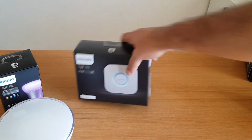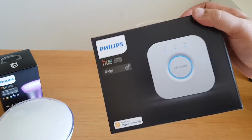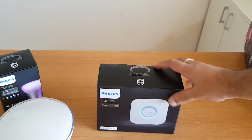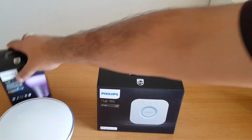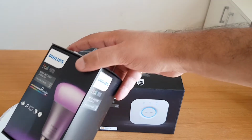Let's go to the third one. This is a Hue Bridge. Now the Philips Hue Bridge is needed in order for these lights, for this light, for this light, for the other lights that I have, the same bulbs that I have here, right?